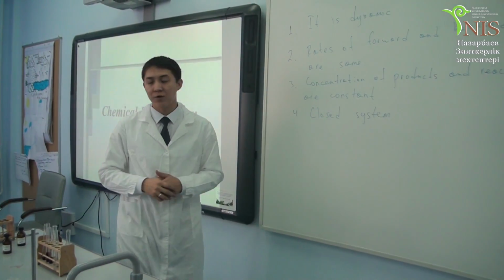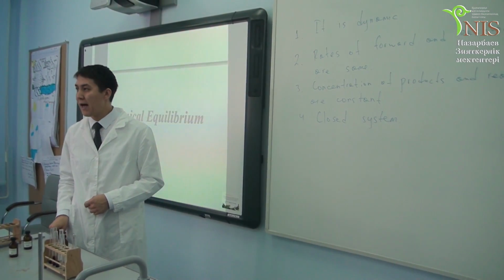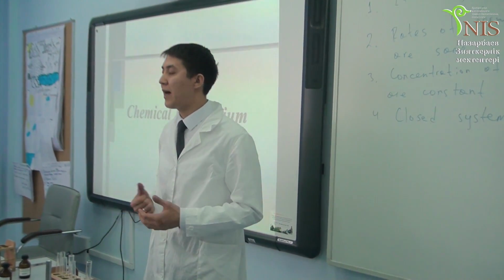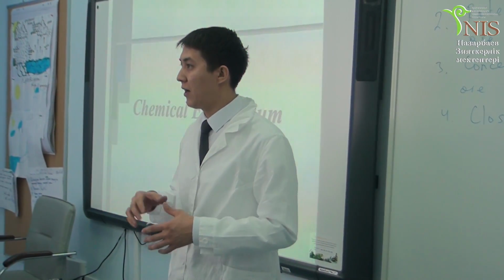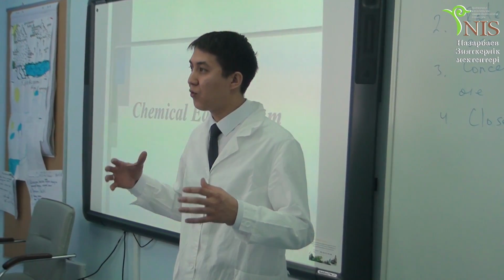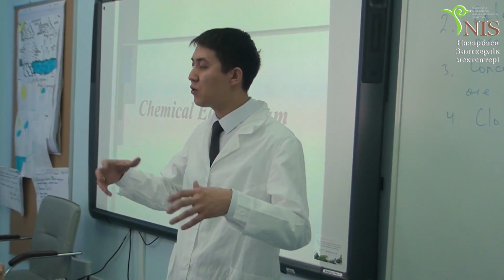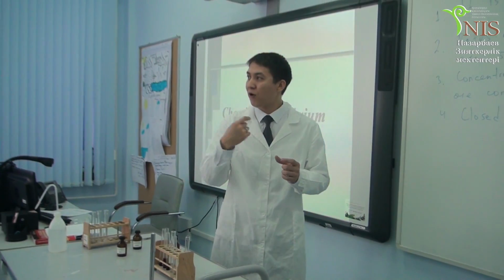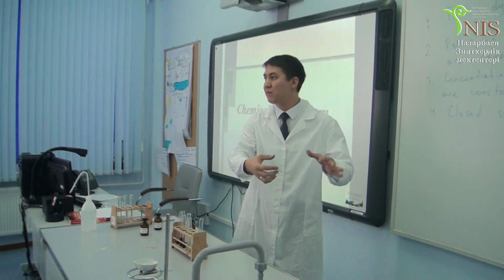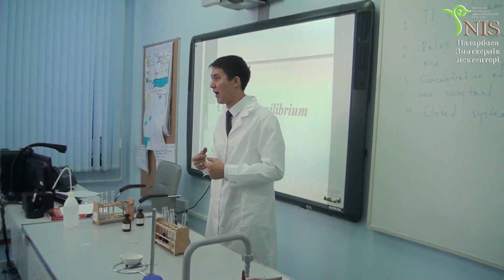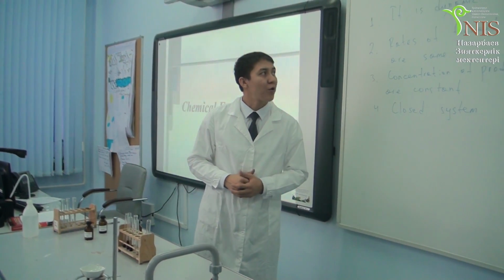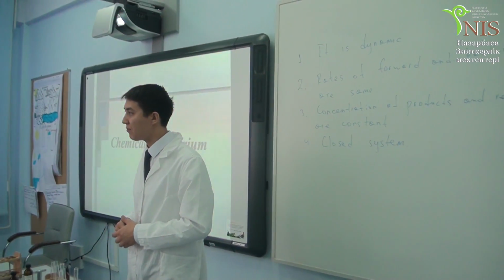So, let's have a look at the first characteristic, dynamic. What can we understand by the term dynamic? It means that the reaction is continuously proceeding. So the forward reaction happens at the same time as the backward reaction. It means that the reaction is dynamic. The rates of the forward and backward reactions are the same.